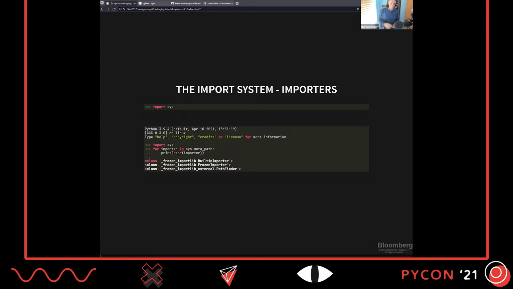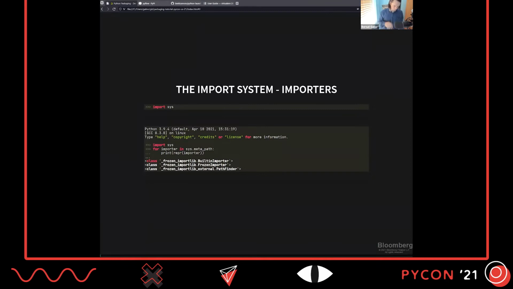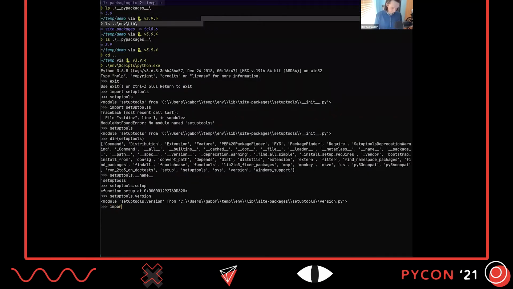If the importer can materialize it, it stops and returns. If not, it goes to the next importer and asks it to materialize it, and so on. The list of importers that Python uses is available on sys.meta_path.